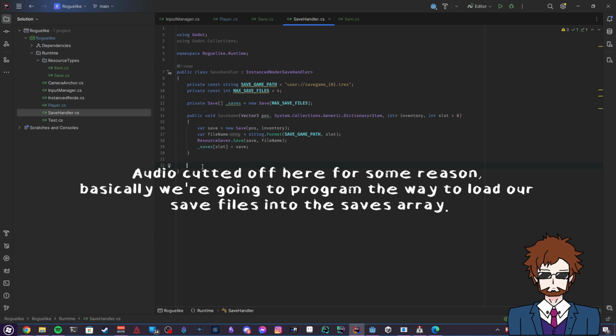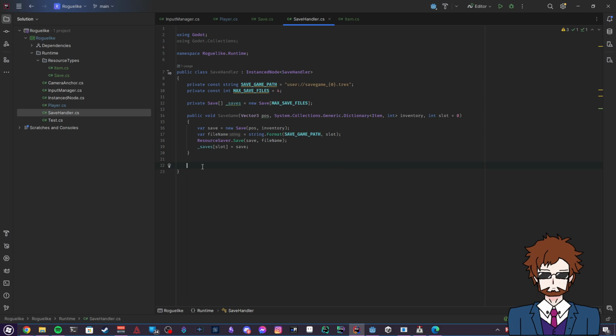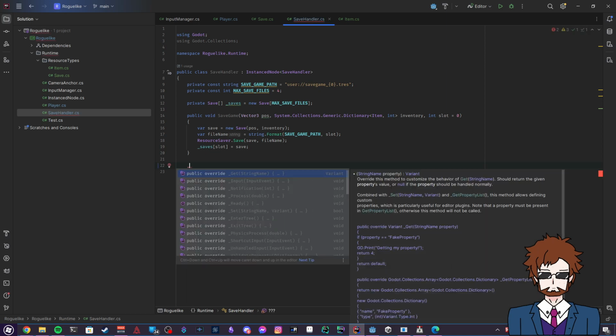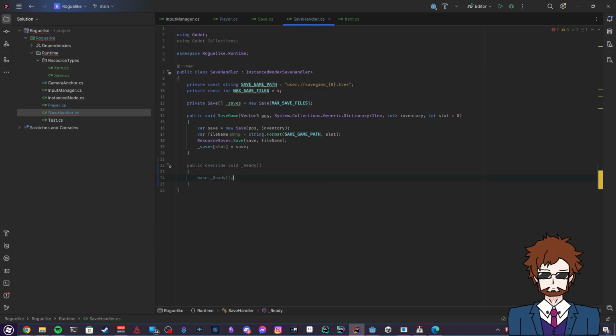We load in the save files into our array, which will basically be loaded in the, if I'm not mistaken, ready function. This is basically the equivalent of the start method in Unity.